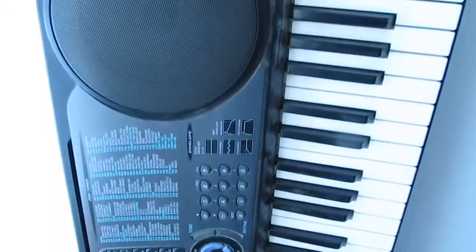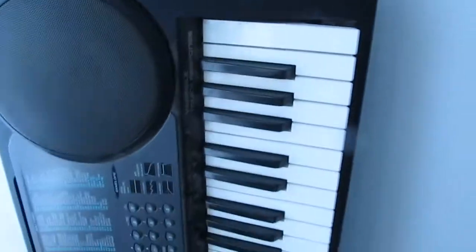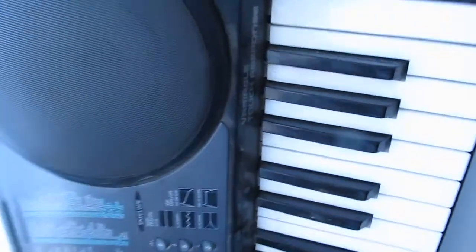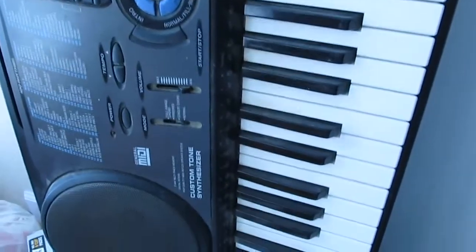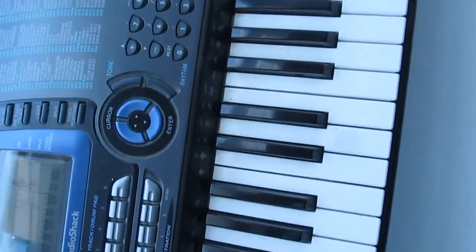And here's my old MIDI keyboard. It's a Musical Information System by, well, I don't know the name of it, but it's from Radio Shack. But this is my first MIDI keyboard, my first piece of equipment that I've bought myself that started me in music besides my guitar. It was actually a really good keyboard. It had a lot of different sounds and it could actually record you playing, so I made a lot of beats on this thing before I even got Fruity Loops or Pro Tools or anything.